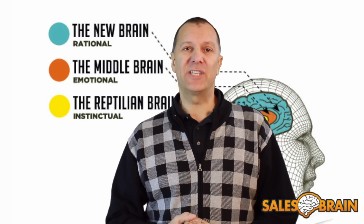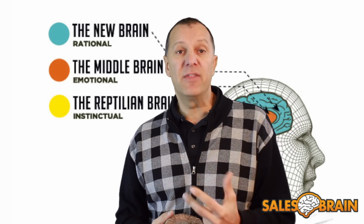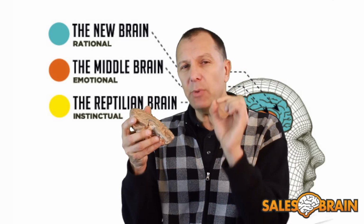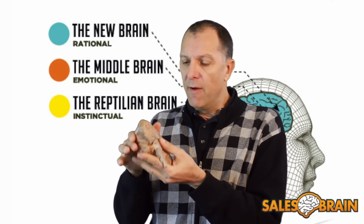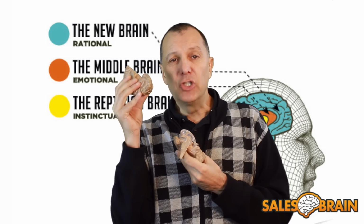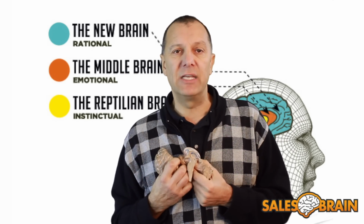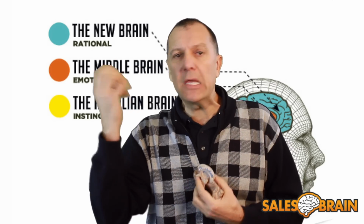We've learned from neuroscientists that when your customers decide, they don't use one brain, they actually use 3 brains. So this is a little model here, and here is what happens inside the brain of your customers when they make a buying decision. The first thing they do is they use their neocortex. And the job of the neocortex is to give you your rational thinking about that decision. So before you decide, you say, what do I think about the decision?